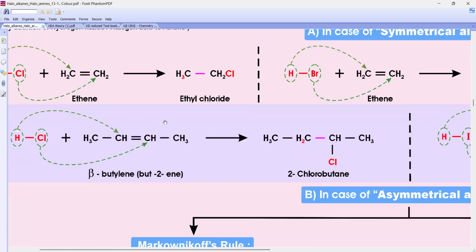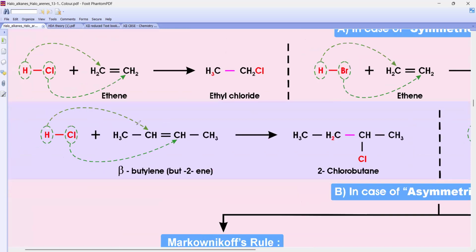Ryan, you look here. Now here also, is it symmetrical or not, tell me. Addition will always happen across the double bond. It will not happen on the other carbons, because this double bond will break and two bonds will be formed here. One chlorine could have gone here or here, but both are the second carbon only, or not, tell me. This is also my second carbon and this is also my second carbon. So no rule needs to be followed.